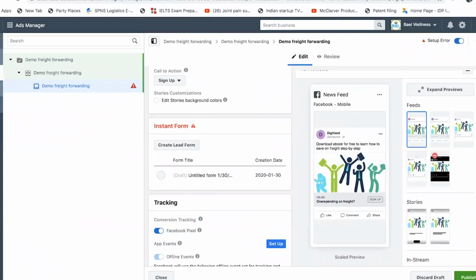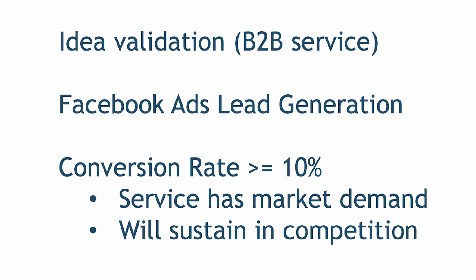Once the lead campaign is published, what I recommend is just watch this campaign for 7 days, and within those 7 days look at the conversion. At the end of the 7 days, if your conversion rate is 10% or more, it means that your product not only has the market demand, but within your target audience, it has a space to basically sell. So just watch for the conversion rate, and it should be at least 10% or more.